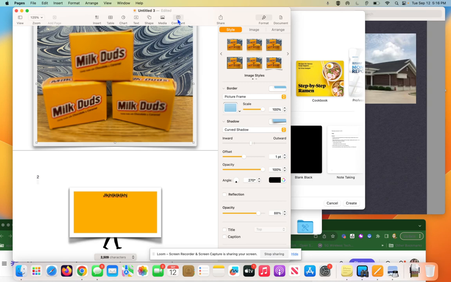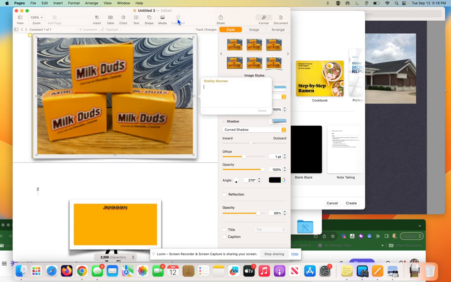Comment is something that maybe if you get information and someone's creating something and then someone else is taking a look at it, and you might notice I've got here, if I go to comment, I could say, Shelley, this image, those words are kind of blurry. I think you might want to maybe use another. So I can type that in there. And then the person that I am looking at this document with would then see that and be like, oh, okay, yeah, guess maybe I should try a different image.